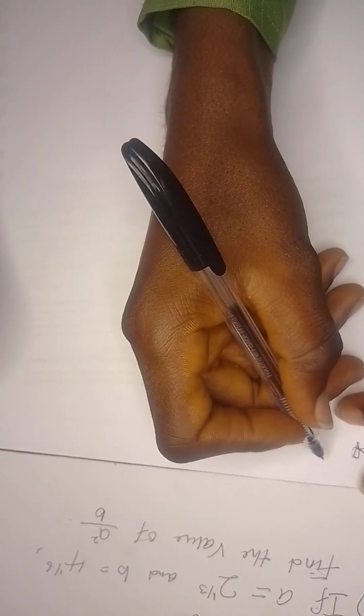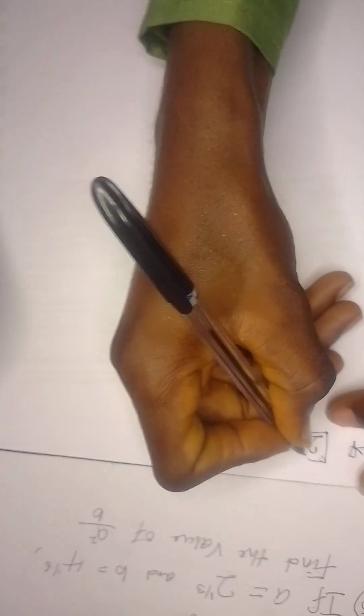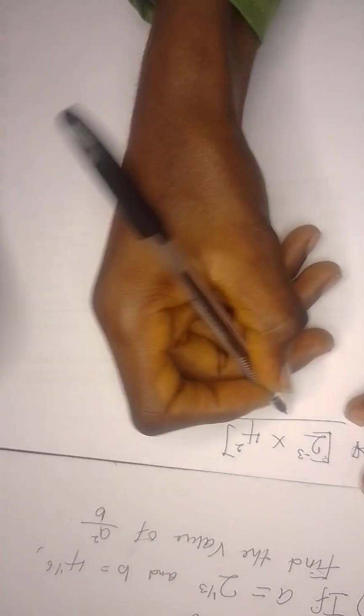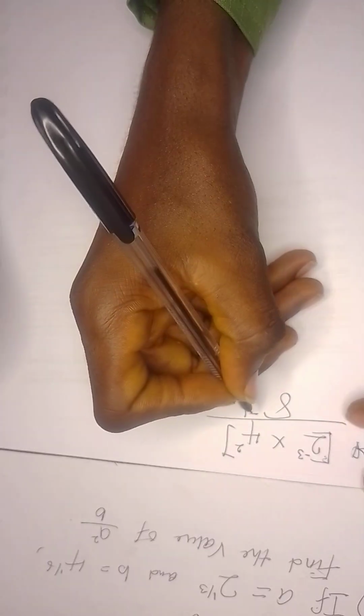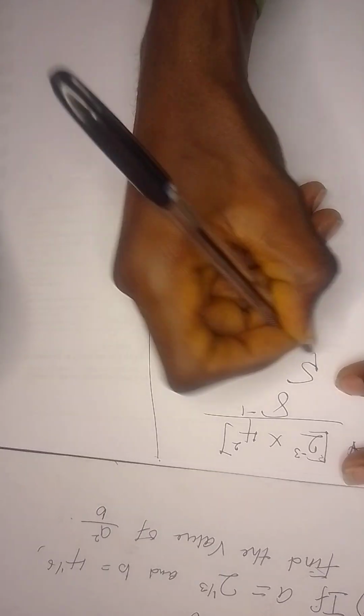So the next two questions I'm solving here are 2 raised to the power of minus 3 times 4 raised to the power of 2. This is a WAEC standard question. 8 raised to the power of minus 1, right? Let me just go ahead and solve this question. Solution.